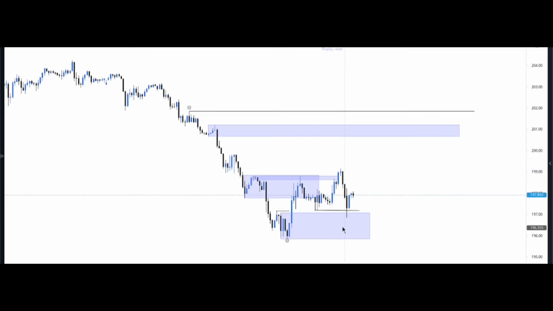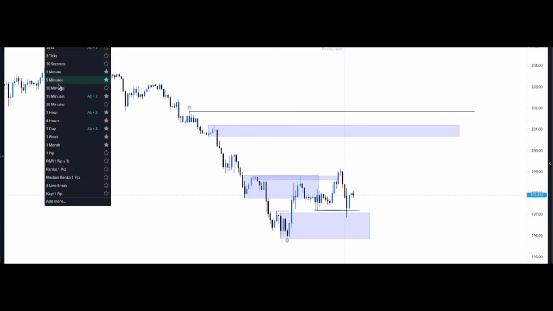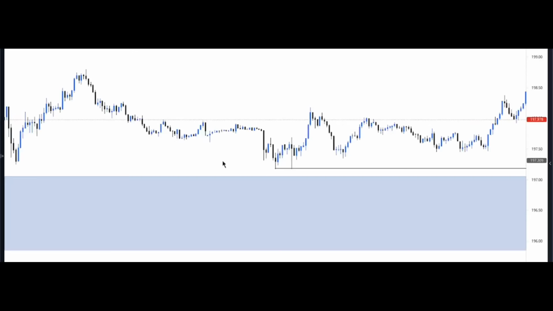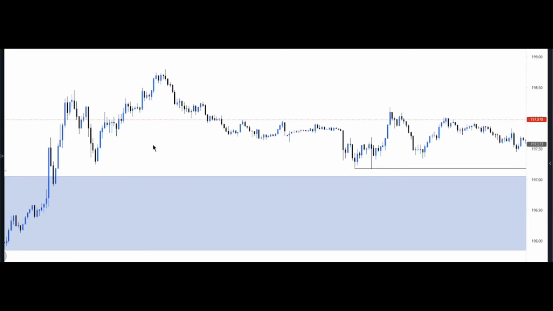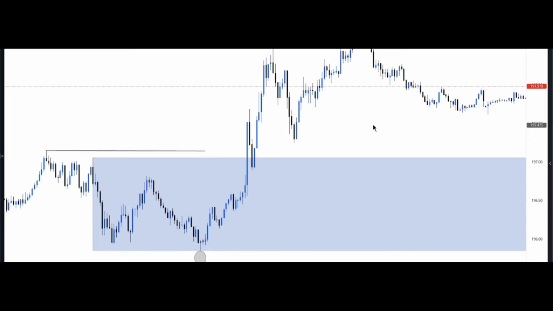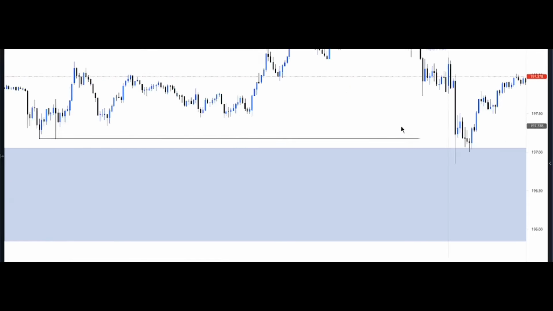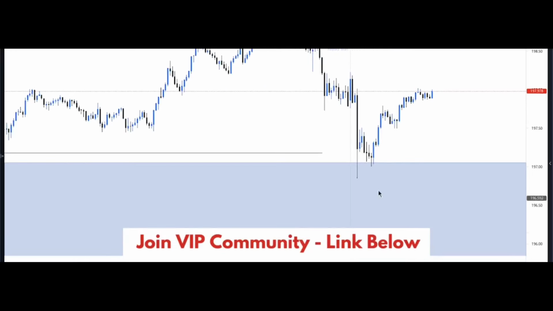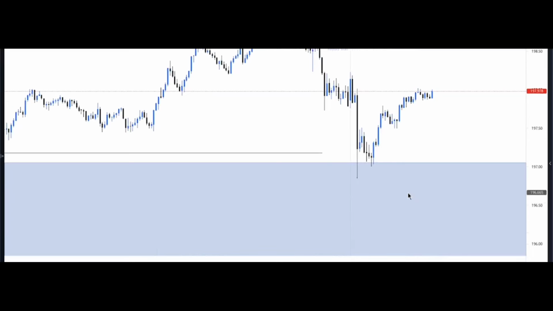So as you can see, price has tapped into this area of interest. Now, can we go to the lower time frame to refine this area of interest? Is there anything to refine here? Maybe we should just check the 5M and see what can happen here. Okay, this is the 5M. Now, let's see if we can refine this 1H area of interest. Well, as you can see, everything here seems to be mitigated. So we want to work with this 1H area of interest, but we have to be very careful because it's a large zone. We need to be very careful how we want to take trade from this large zone, since there is nowhere for us to refine.